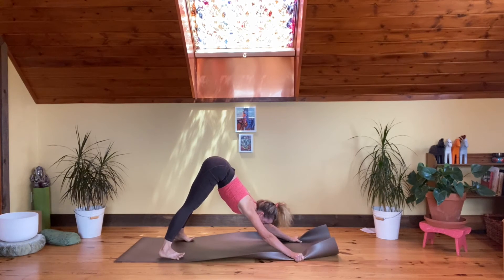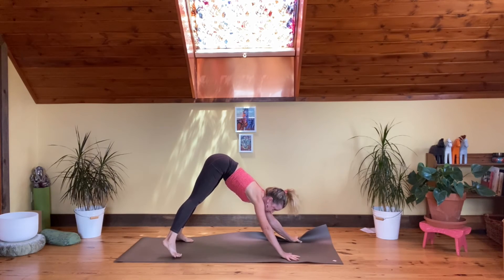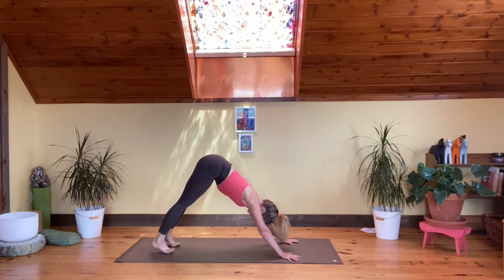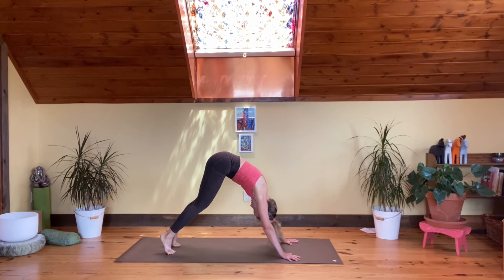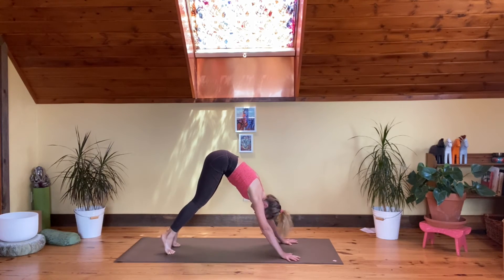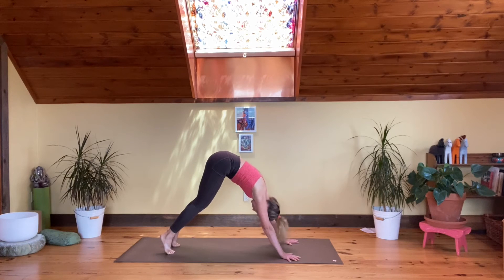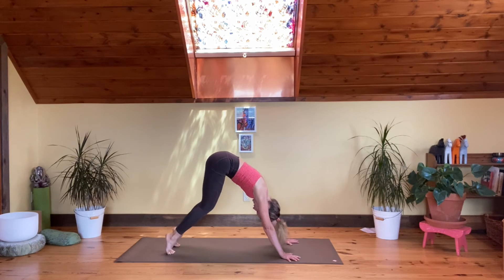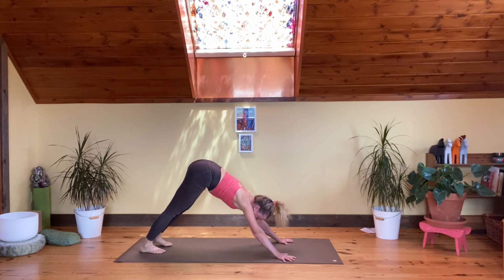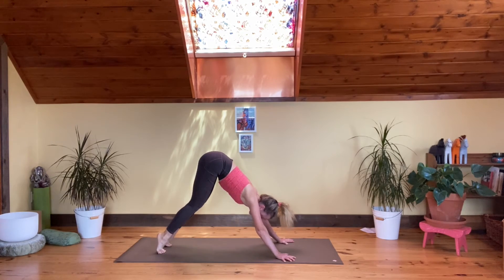From here, send your heels down and place your hands into your normal down dog, feet as well. Come up on the toes, bend your knees, and give yourself three cat-cows here. Inhale, exhale. Really expand the back body. Then from here, make our way down to a seat — either take a walk forward and sit down, step and sit, or hop and sit.